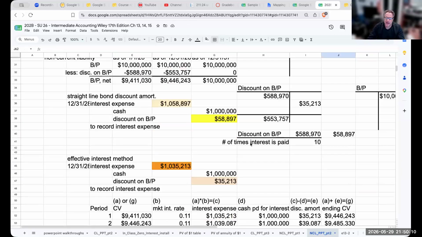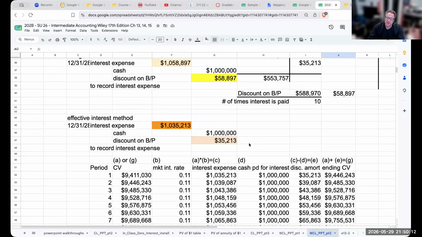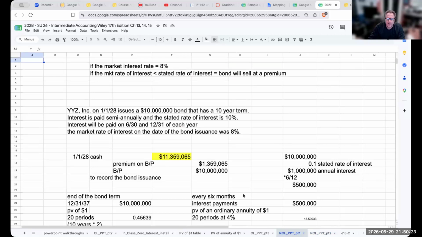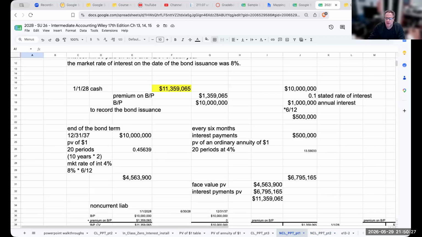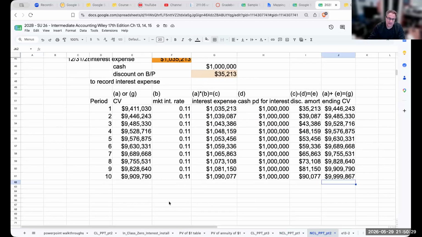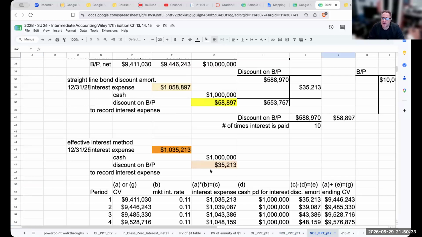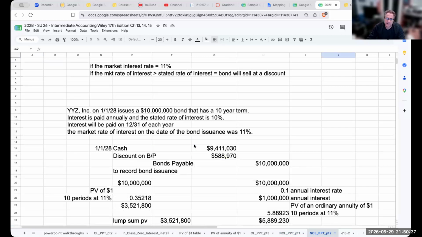And again, when we're using the effective interest method, it seems like it's really tough. When I'm teaching my lower division financial accounting courses, I'll sometimes throw this in as an extra credit question. But this is kind of how we go through and use the effective interest method when it comes to this part of the question right over here.